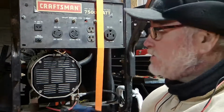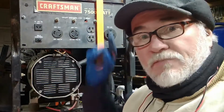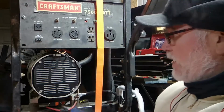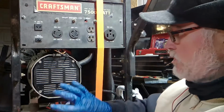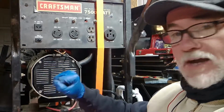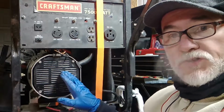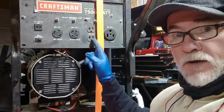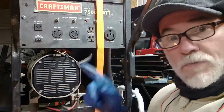Hey kids, today we're working on a 7,500 watt Craftsman generator that is powered by a 15 horsepower overhead valve Briggs & Stratton. And on the Craftsman series generators or portables, this is actually a Generac alternator. The gentleman said that it's not putting out any power. So we got to figure it out.